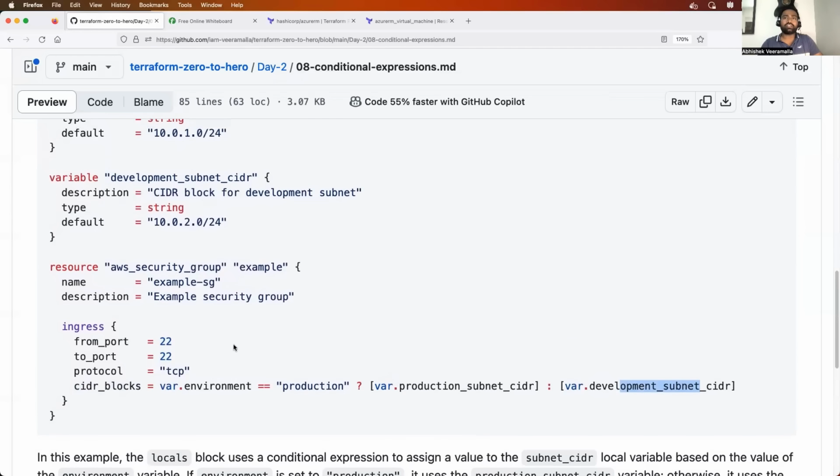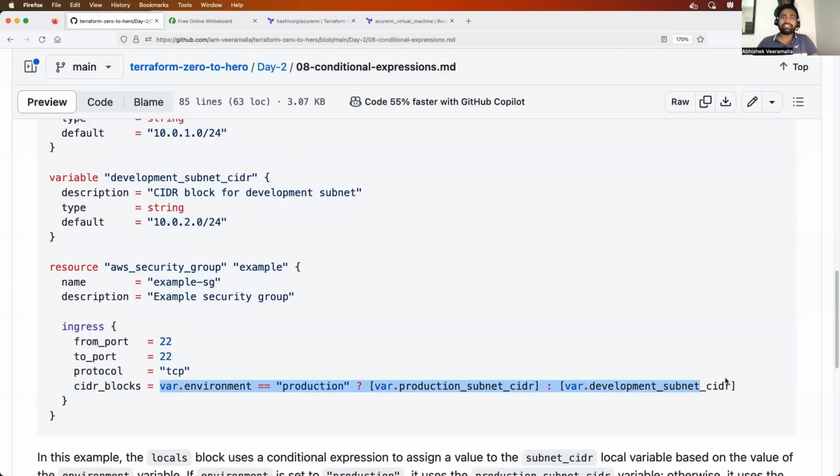Got it? So right now you might not know how to create a resource for an S3 bucket. Of course, you will go to the documentation and see all of these parameters, and for the parameter where public access is enabled or disabled, you will use this particular condition. So this condition is also called the conditional operator.